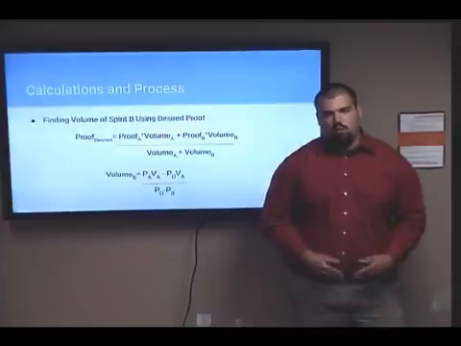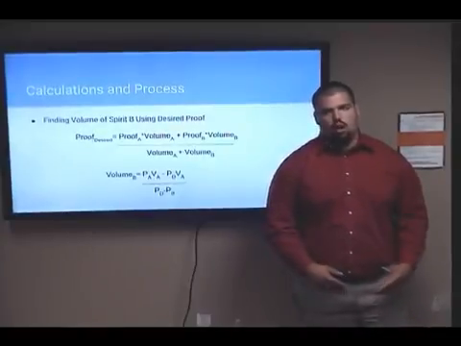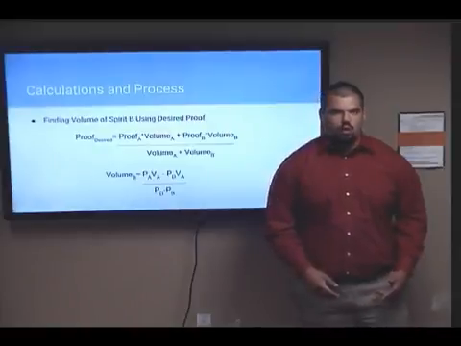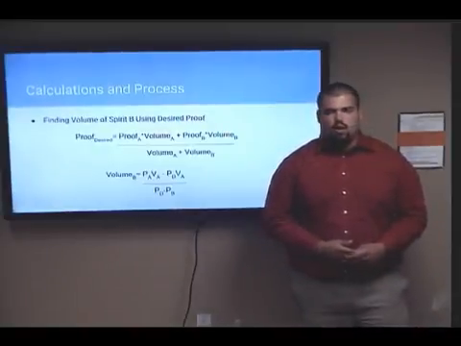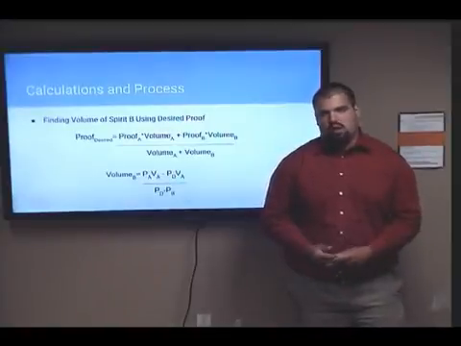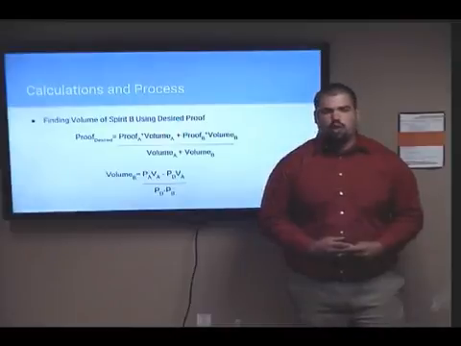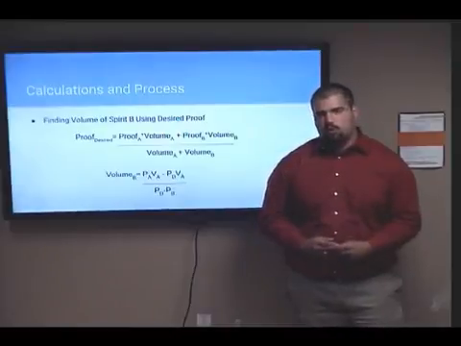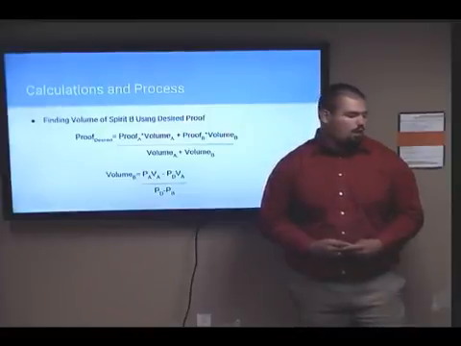Now that we have our volume of spirit A, we can actually calculate for our volume of spirit B because we know our desired end proof and we know the volume of spirit A. The proof desired equation is how we get to our end proof. So what we decided for that was that the proof times the volume of spirit A plus the proof times the volume of the second spirit over the total volume gives us our proof desired.